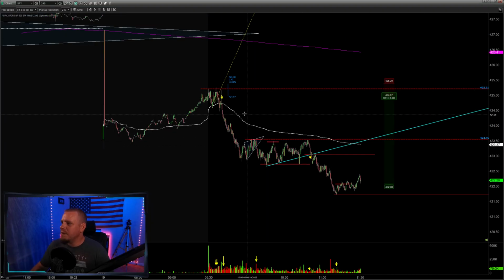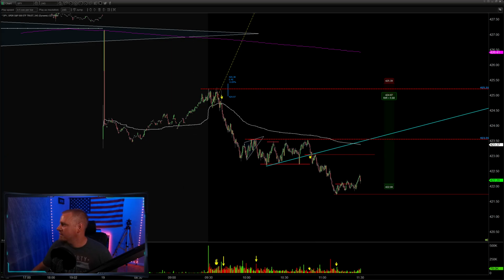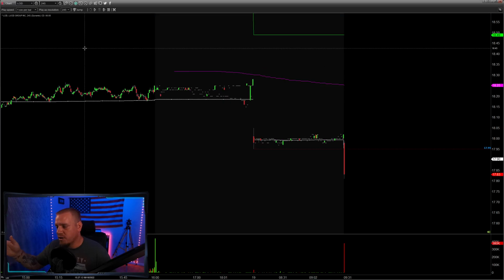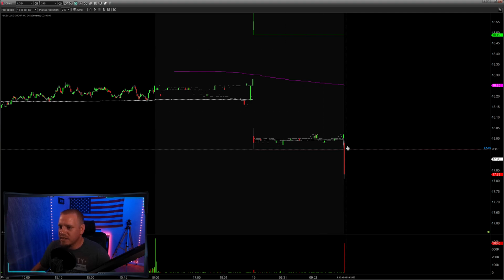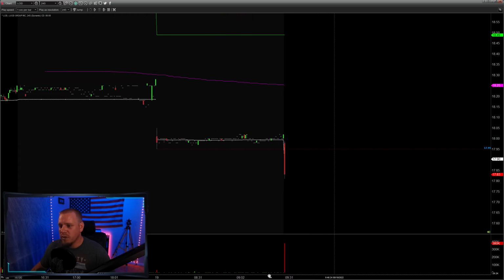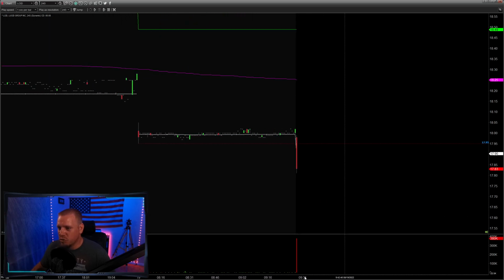At the same time as this, which I don't usually get into 2 trades at once, but this one just looked so clean. I happened to see Lucid on my radar. I look over and I've got Lucid on a chart to my right, and I see that this starts playing out as the market is doing what you just saw it doing. We were in the S&P 500 short to begin with, which I was using SPXS for. But then we jumped over here and we saw Lucid happening. We saw the 8 o'clock bar come out. We marked the pre-market low. And then let's see how this turned out.